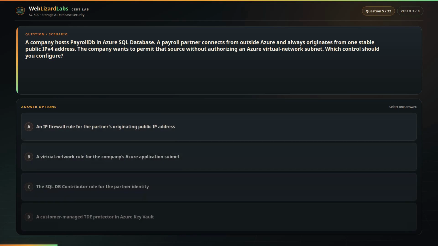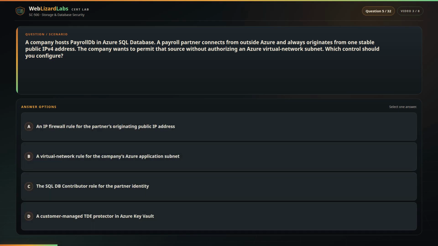Question 5. A company hosts payroll DB in Azure SQL Database. A payroll partner connects from outside Azure and always originates from one stable public IPv4 address. The company wants to permit that source without authorizing an Azure Virtual Network subnet. Which control should you configure?